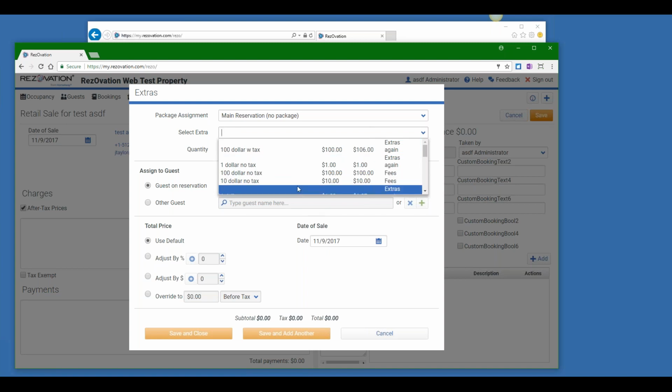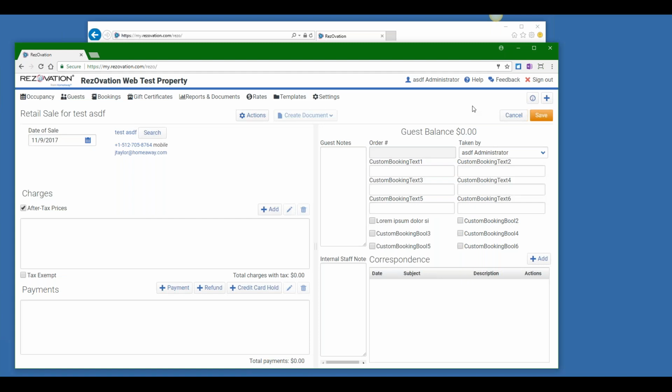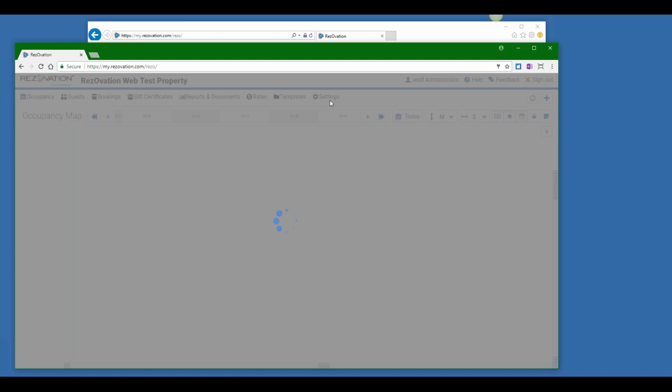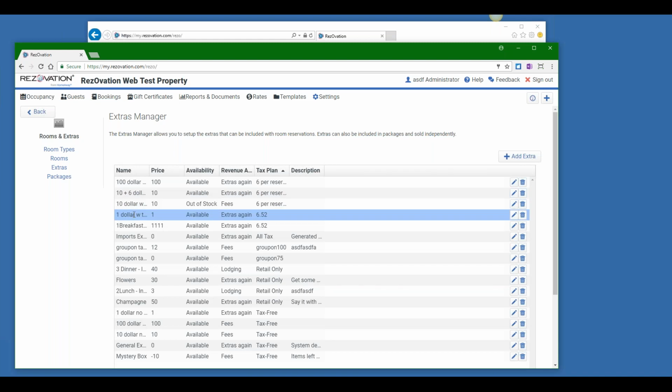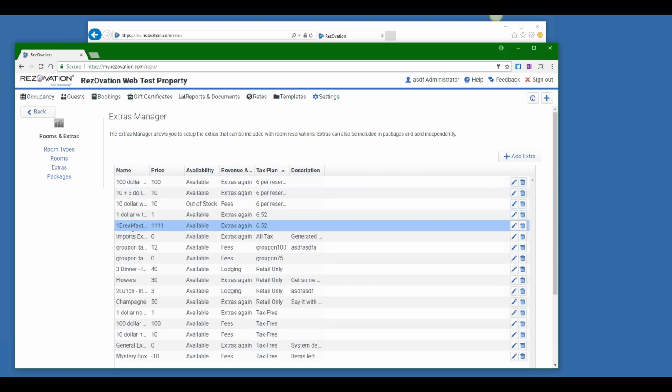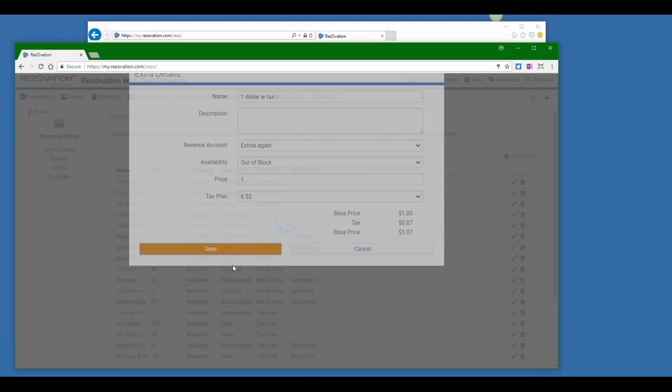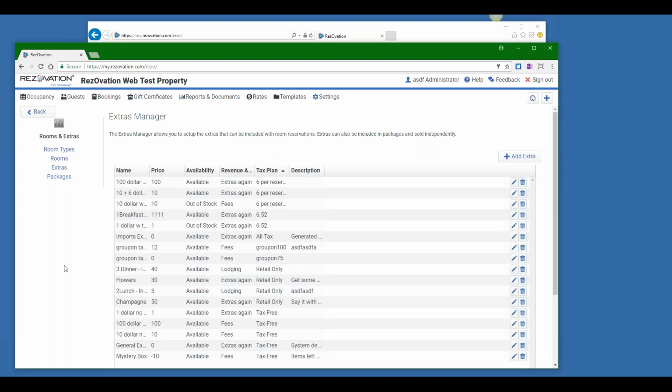And to the second part of the question, kind of similar to that room deactivation that we looked at earlier, you may not be able to delete the extra outright if it has ever been put on an invoice. So rather than deleting it, what you'll want to do is turn that extra off. You'll just go to the extra setting like we have here, and within that, we'll just change that availability from available to out of stock. That basically deactivates that product. It doesn't come up when you go to that add extra list. It won't be shown there. The only place it's shown is here in the extra settings.